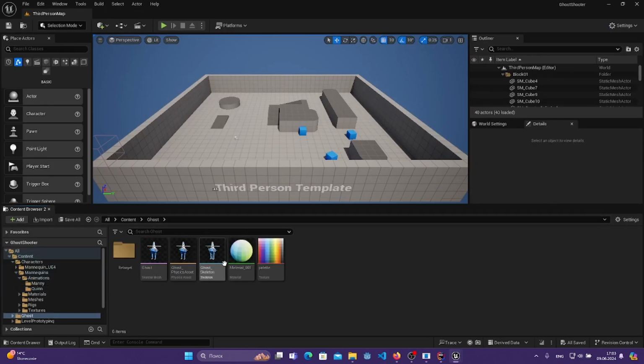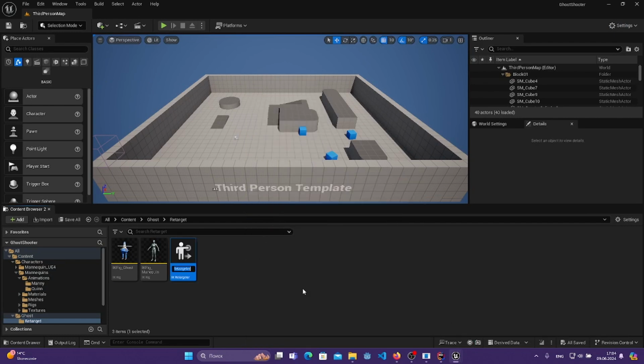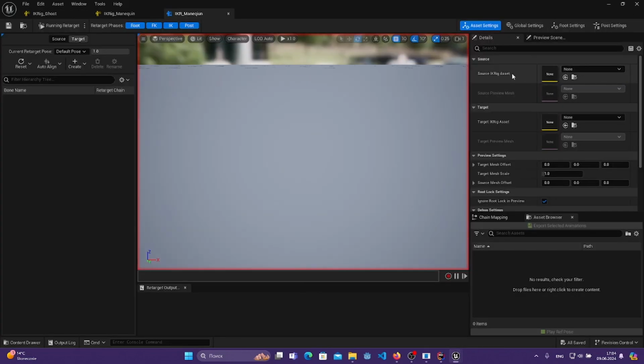Let's go to the ghost, retarget, and let's create animation, retargeting, IK retargeter. Let's say IK mannequin, okay, let it be like that.